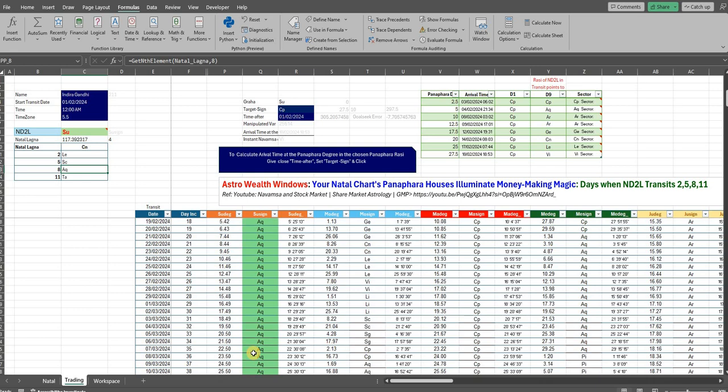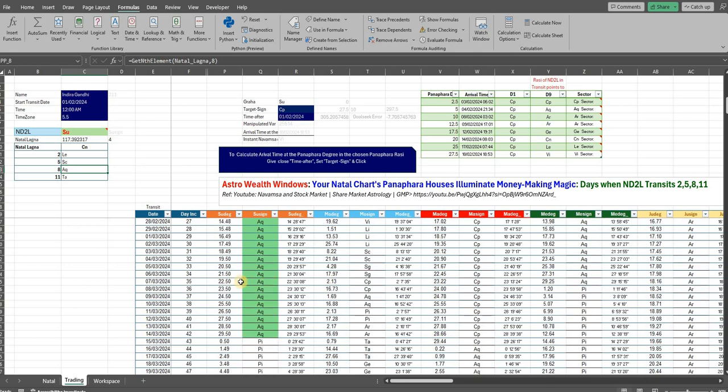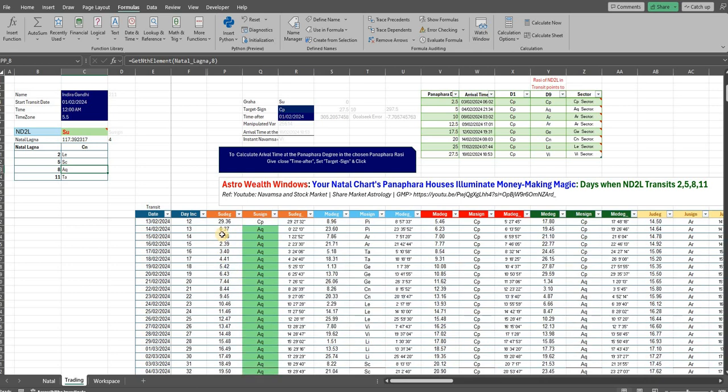So within this, even within Aquarius, there would be different degrees. Not all degrees are extremely auspicious. We can't say that. Specific degrees are extremely auspicious. And here, that's what I am doing. At 2.5 degrees to 5 degrees, which are the panaphara degrees, when does Surya, in their case Surya, enter Capricorn? That is identified by clicking here.